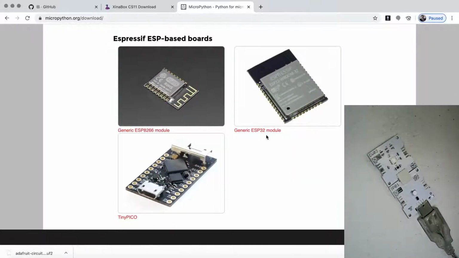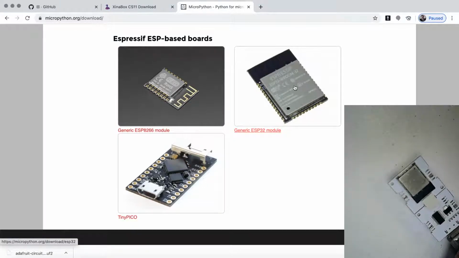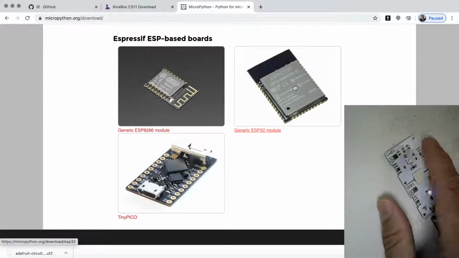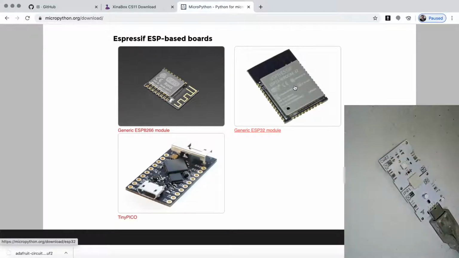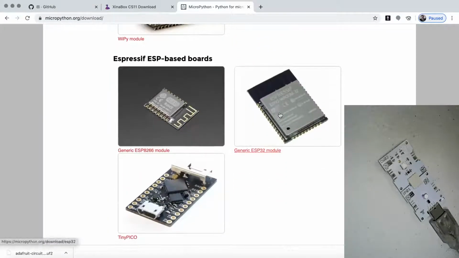The picture is a generic ESP32, but if you look at the back, you can see it's very much the same one we have on the back of ours here. Ours is of course encapsulated in our ecosystem, but you can download this and start reading up on how to program it.